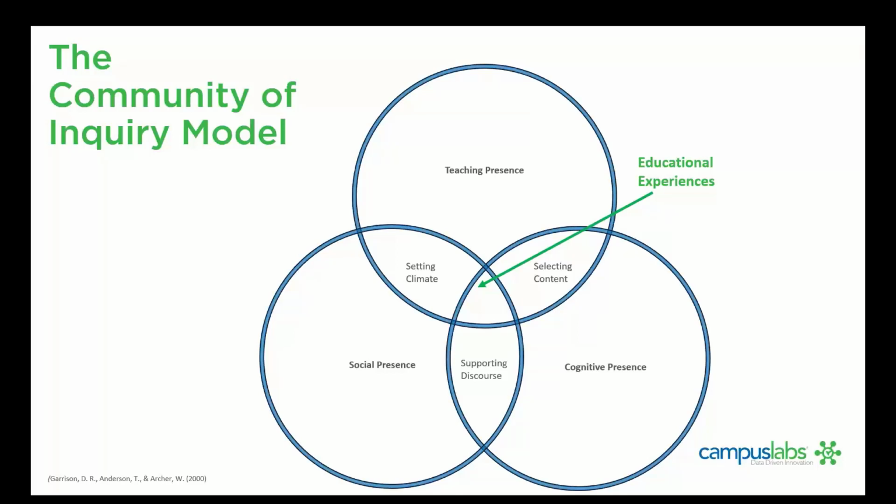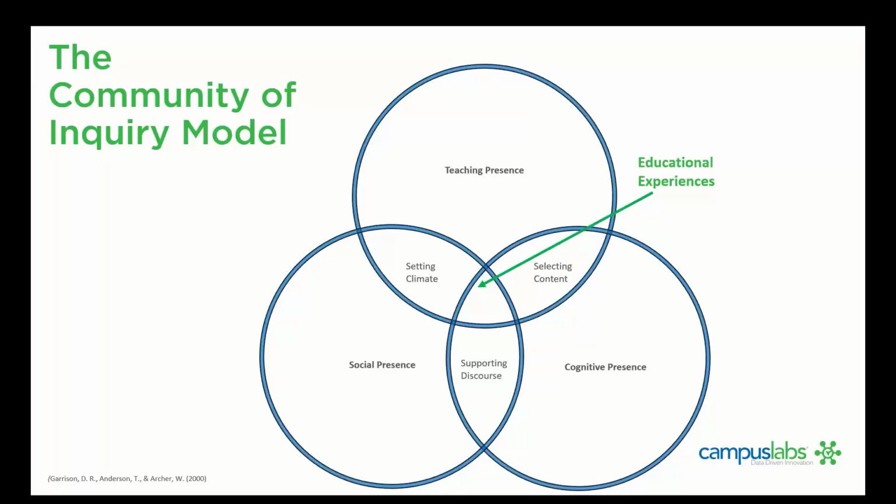But the model is really a social learning process, and it focuses on an online as well as blended environment, so that online and face-to-face environment happening at the same time in certain instances. This framework represents a process of creating a deep and meaningful collaborative, but also constructive learning experience through the development of three interdependent elements. You're seeing them here: teaching presence, social presence, and cognitive presence.